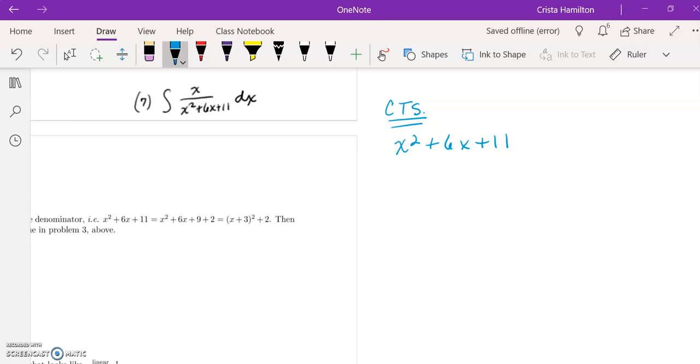That really doesn't have a lot going for it. But one of the things that we can do, a trick for manipulating quadratics into a better form, is to take these terms, the first two terms, and we are going to add something to those terms so that this is a perfect square. That's where the complete the square comes from.